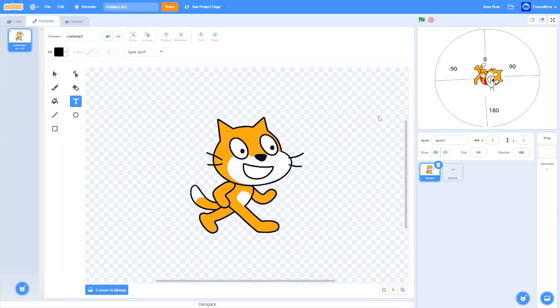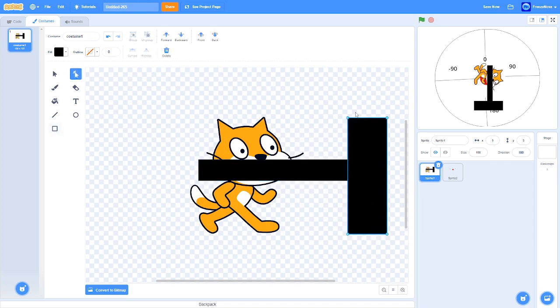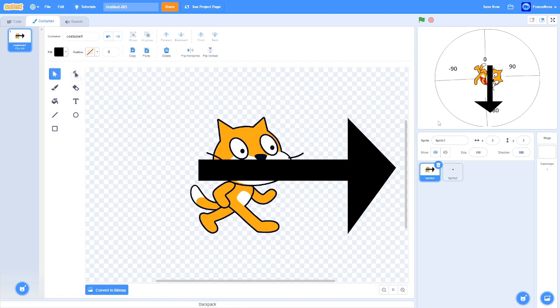And you may be wondering, wait a sec, how does Scratch know what way my Scratch cat is facing? Well, let me tell you, it doesn't know what way. It just knows that this way is 90 degrees. This arrow right here is 90 degrees, and it's going to make the sprite point towards the arrow, and you can change the direction and make this arrow point in a different direction.